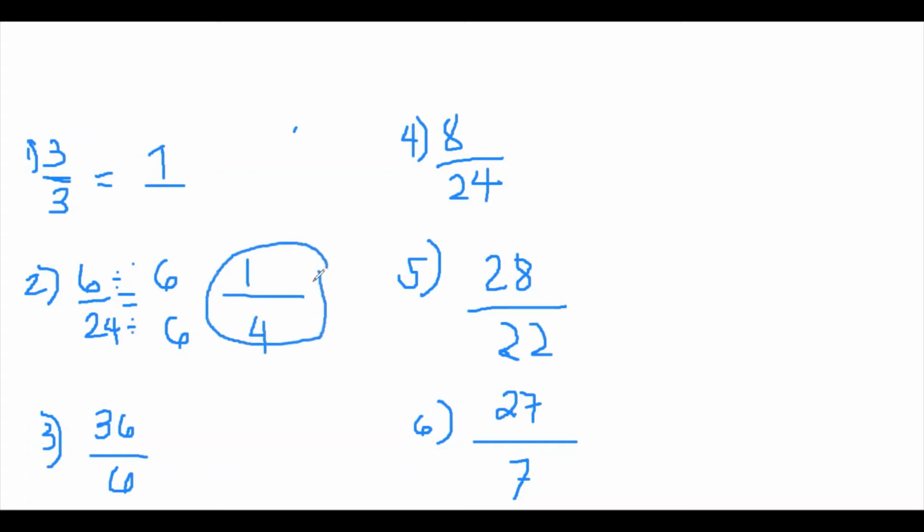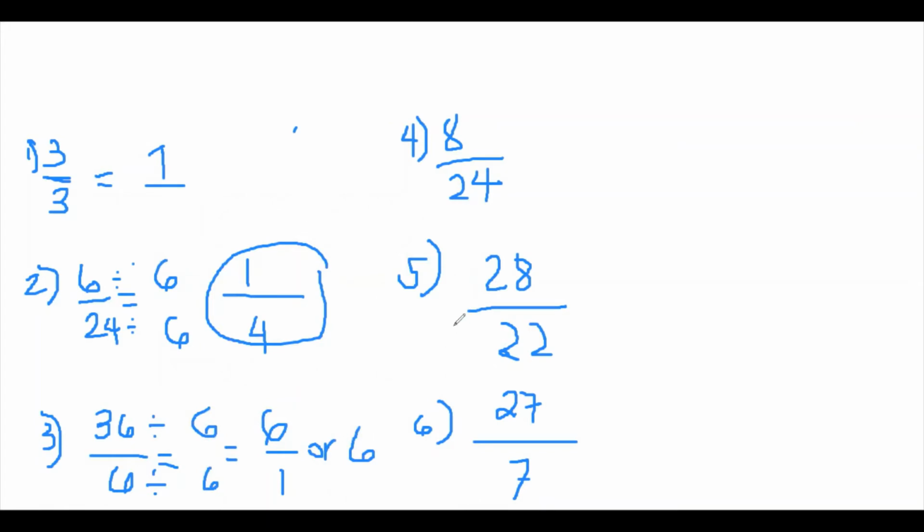Okay, we have still more examples. We have 36 over 6. We'll use here the denominator as our divisor to make it simple. Okay, 36 divided by 6 and 6 divided by itself. We have 36 divided by 6 is 6, and 6 divided by 6 is 1. Or we'll just put 6, which makes us cool in mathematics.